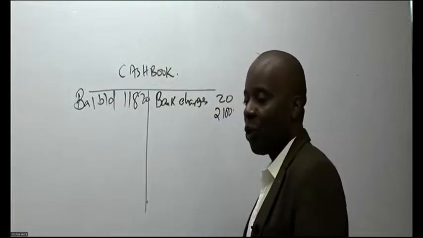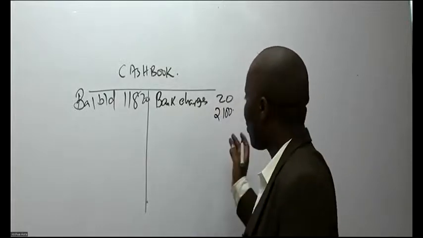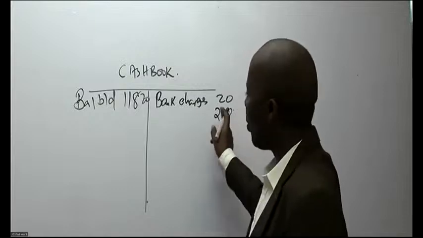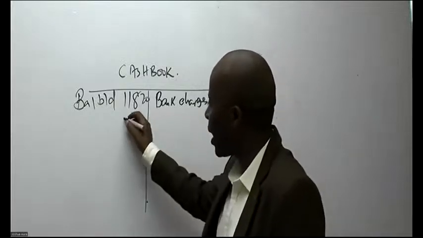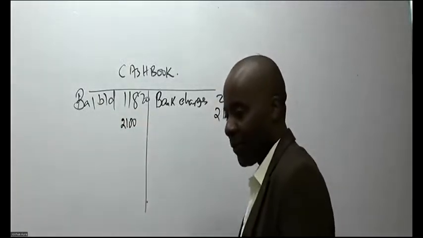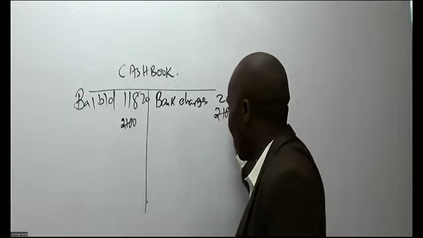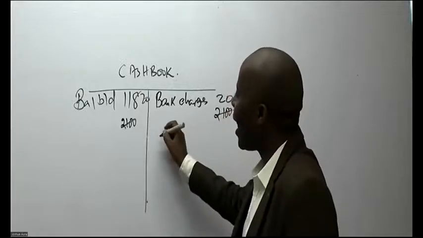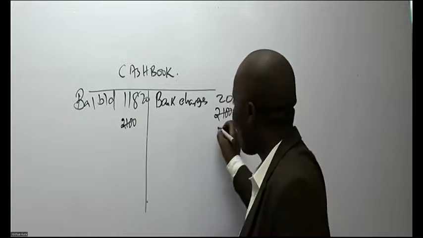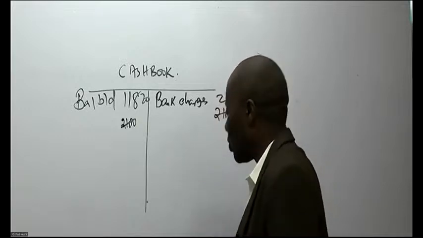So what am I supposed to do? First of all, there are two ways. First of all, I could come and cancel. These are fake payments. It's a bad payment, so I would want to cancel it. To cancel it, in this case, I debit this account with 2,100, right? So this and this will disappear. And then I know that there is a good payment of 1,200.